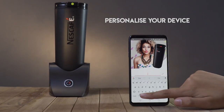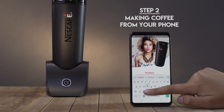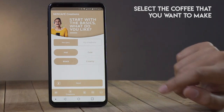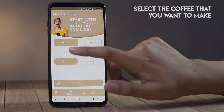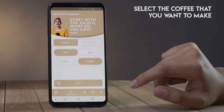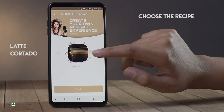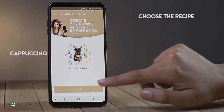That was easy, right? Now that your E is paired, get ready to make coffee from your phone. You can choose from a variety of recipes, hot, cold, black, creamy. Wow, I have the whole cafe menu right here. Let's try a cappuccino.